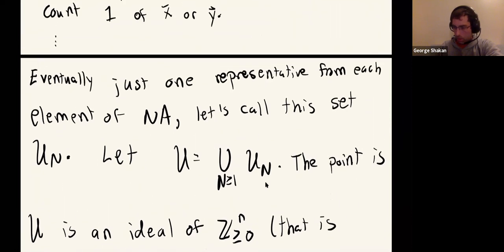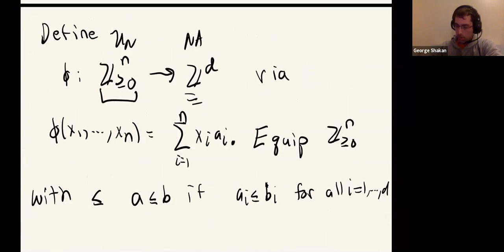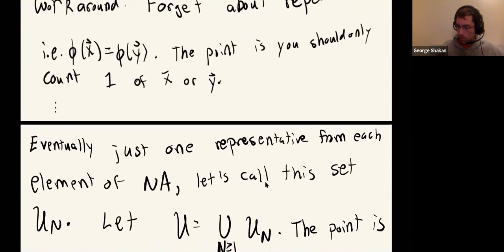Okay, so we did all this work. The point is, let's go back to what we started with. We started with our set here. We turned it into an n-dimensional problem, and then by carefully choosing which element we cared about. So it could be the case that 20 elements in the domain map to the same element in the range, but we only pick one. But we choose it in such a way so that this set on the left-hand side has some structure. In particular, it's an ideal. This is what's going on.